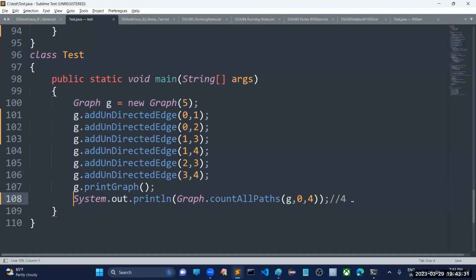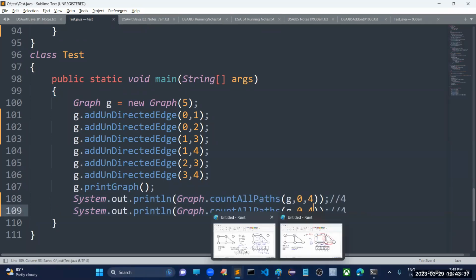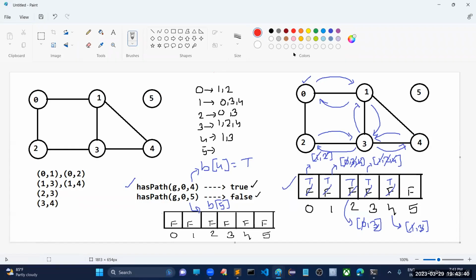But I have one more doubt. Let us take any other vertices and check how many paths there are. You have to give a response for this. Can you please confirm? To move from 0 to 2, how many paths will be there? Don't tell one. Is it only one path?